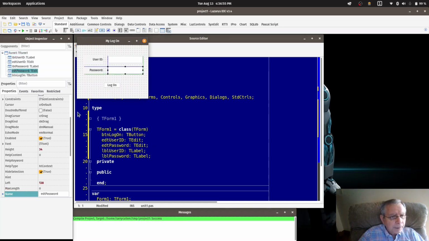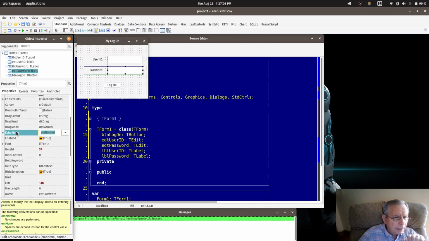So we have a few things we need to take care of. Password. All right. There's a property called echo mode right here. And if we pop down the box, we see that they actually have an EM password. I think that's what we want.